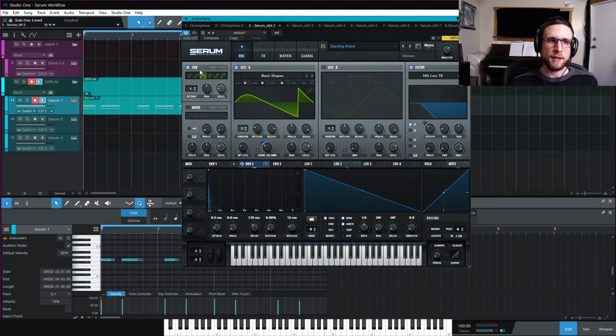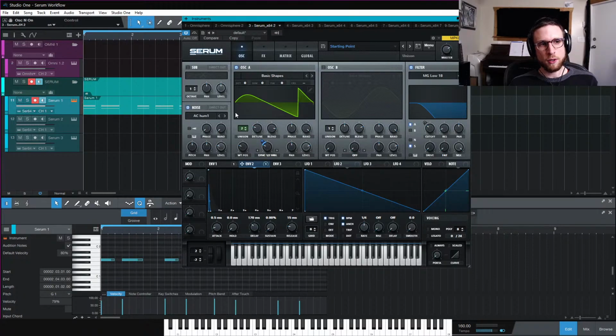So if I want this to be affected by the filter, I have to put it into the filter. And you do that by grabbing the sub oscillator inside the filter. So now you don't hear the high frequencies anymore because it's being cut off by the filter, right? So I can bring it way up, and now you can just hear the upper pitches. The point being, just because it says sub doesn't mean you need to use it as a sub oscillator. You can do a lot with it. I'm not actually going to use it right now, but we'll get to that.